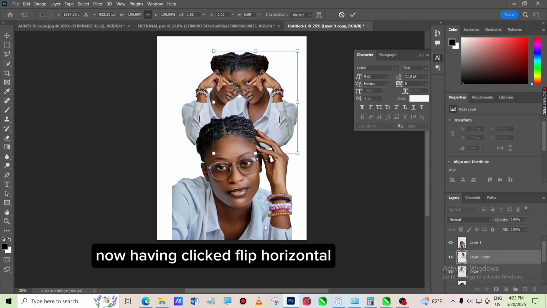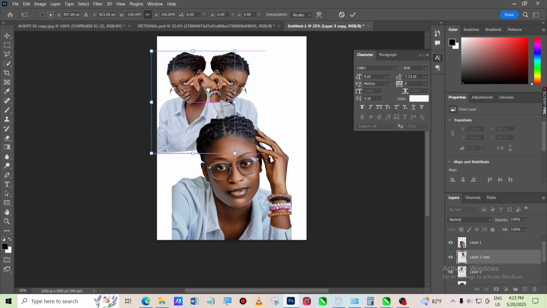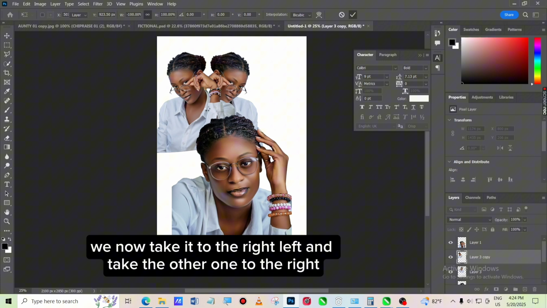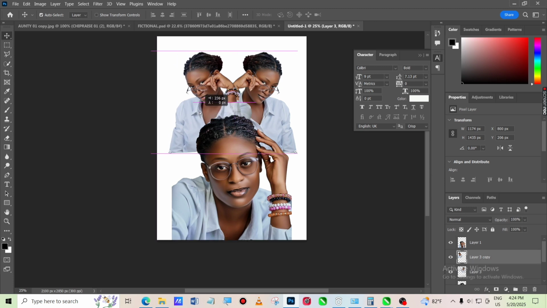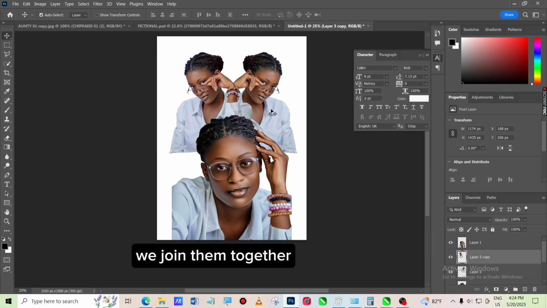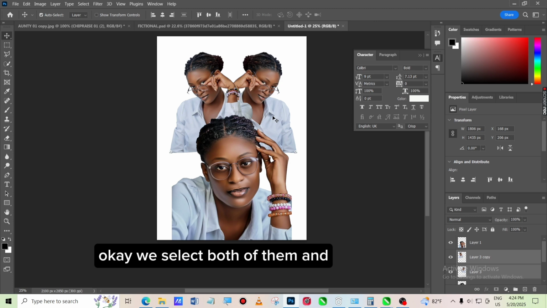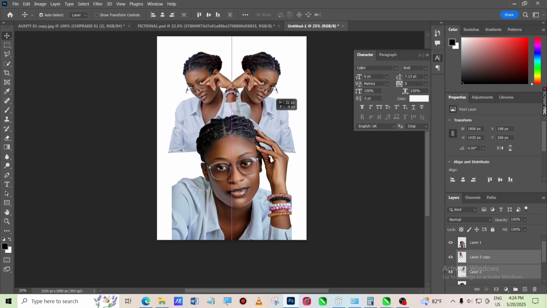Now having clicked flip horizontal, we take it to the left, and take the other one to the right. We join them together. We select both of them and arrange it very well.